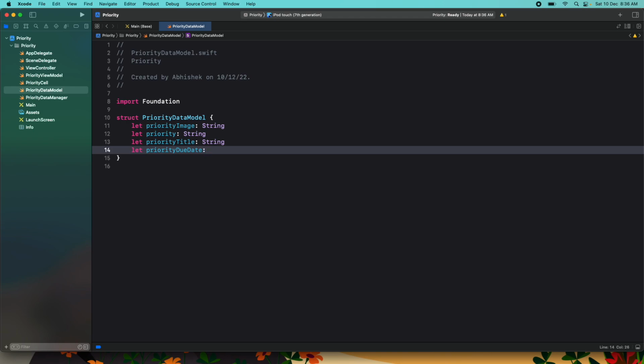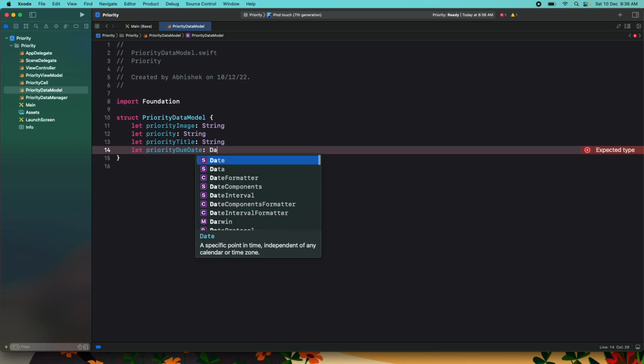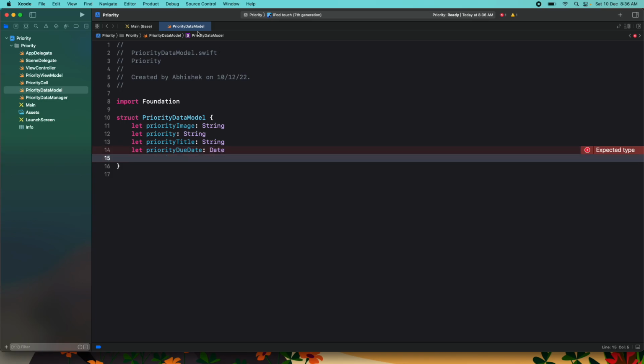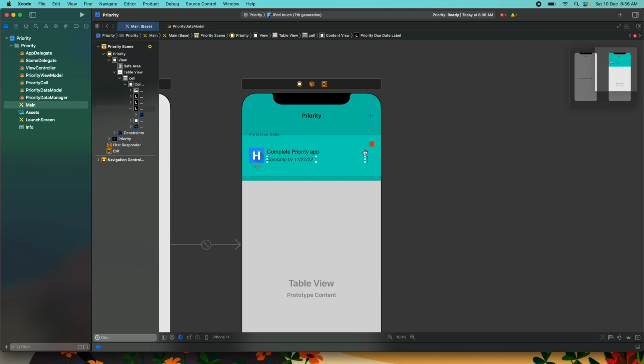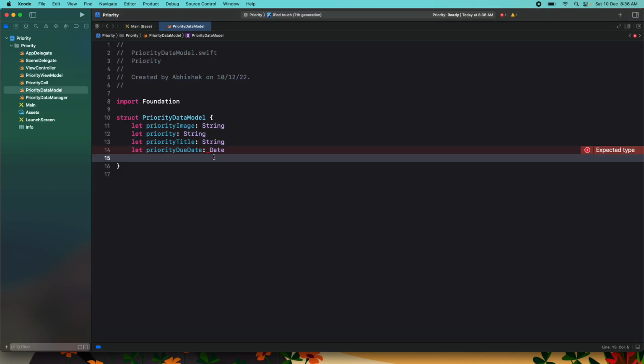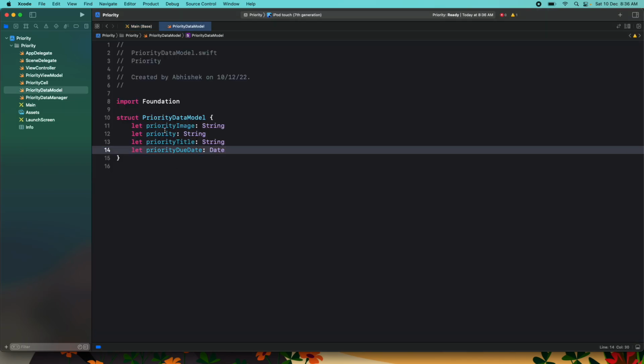Data type should be, Babu? Date. Perfect. Very good. And then we have this one, theme. For theme I think we don't need another property. We can manage it with this priority only.